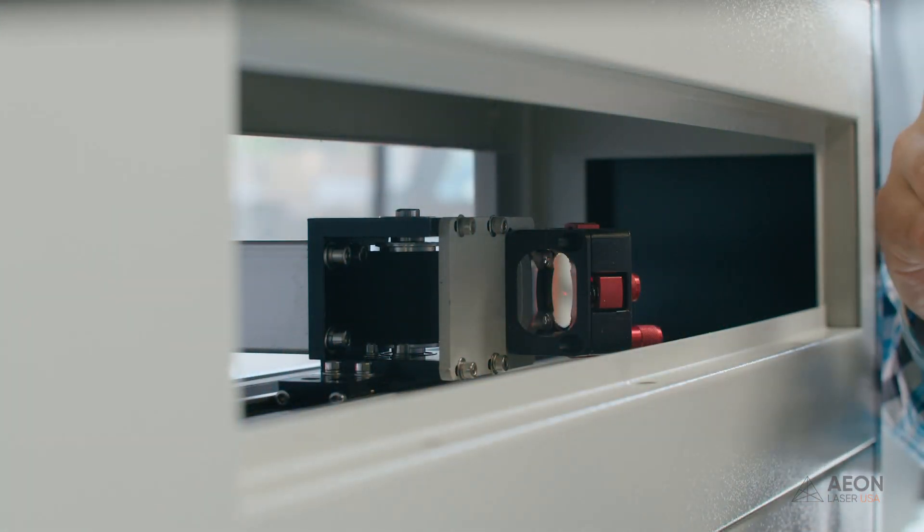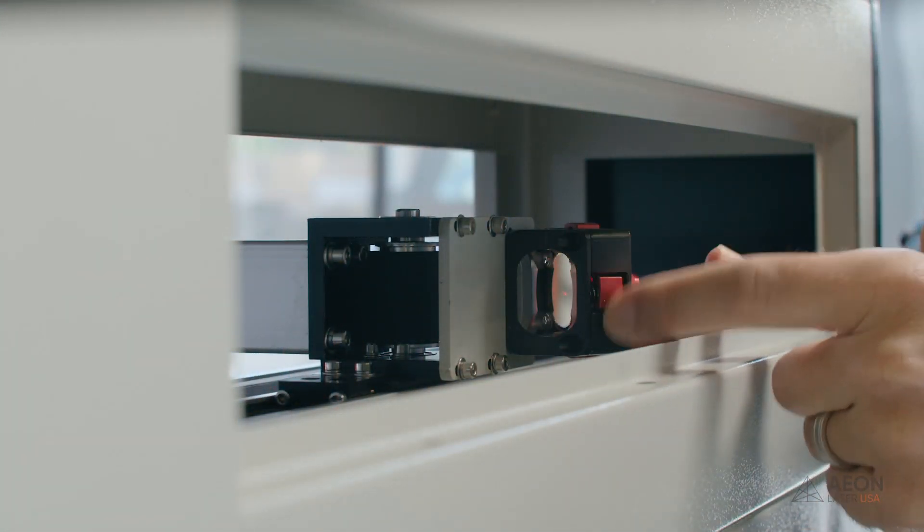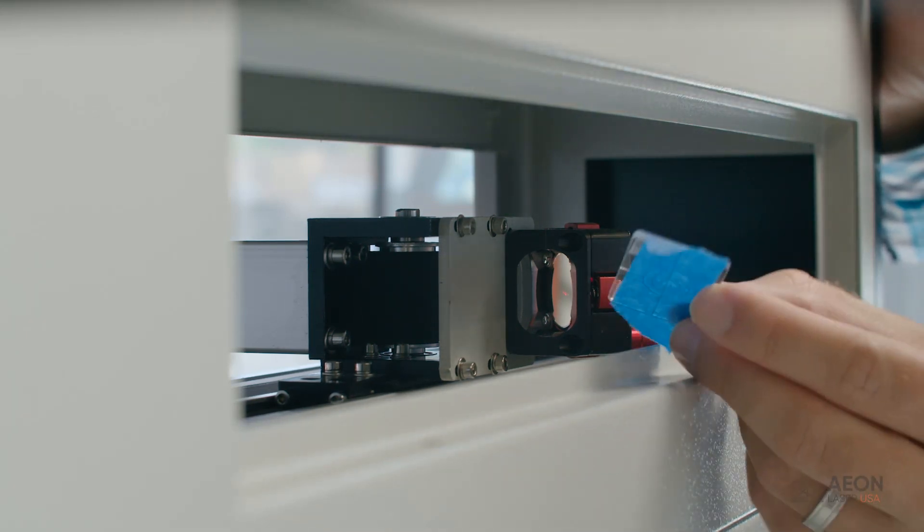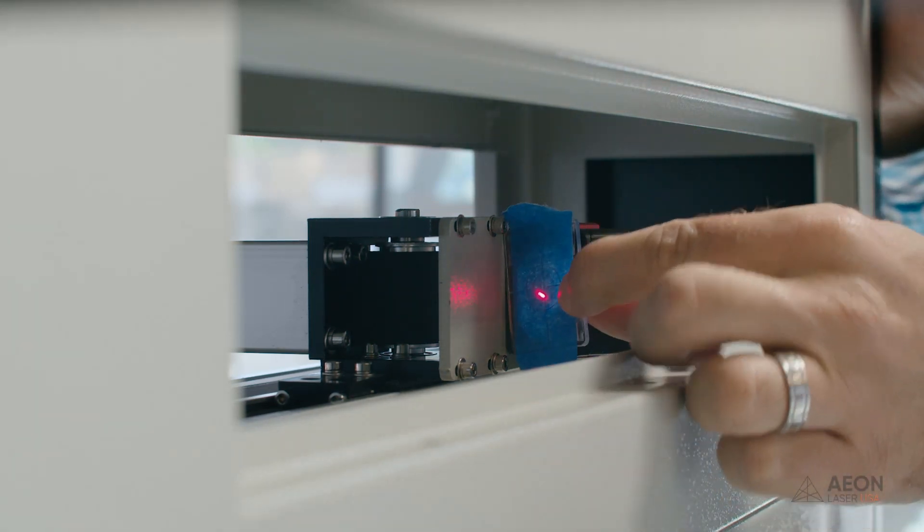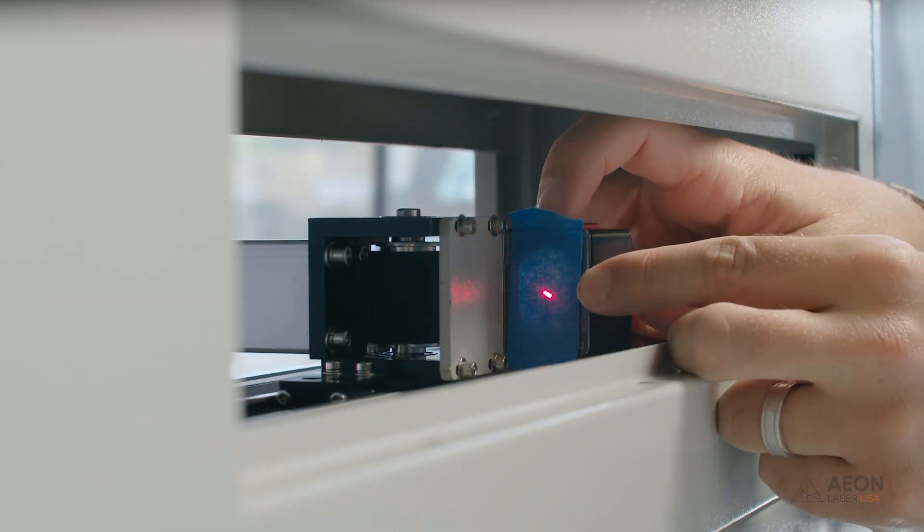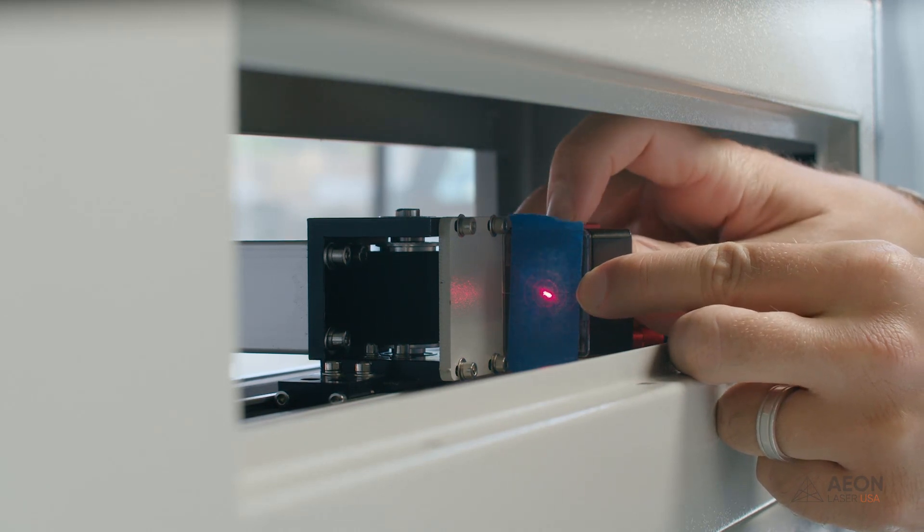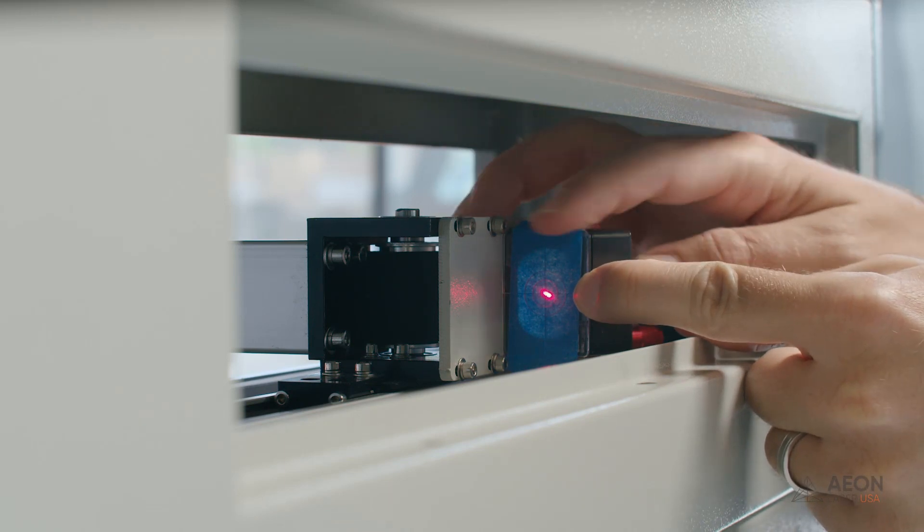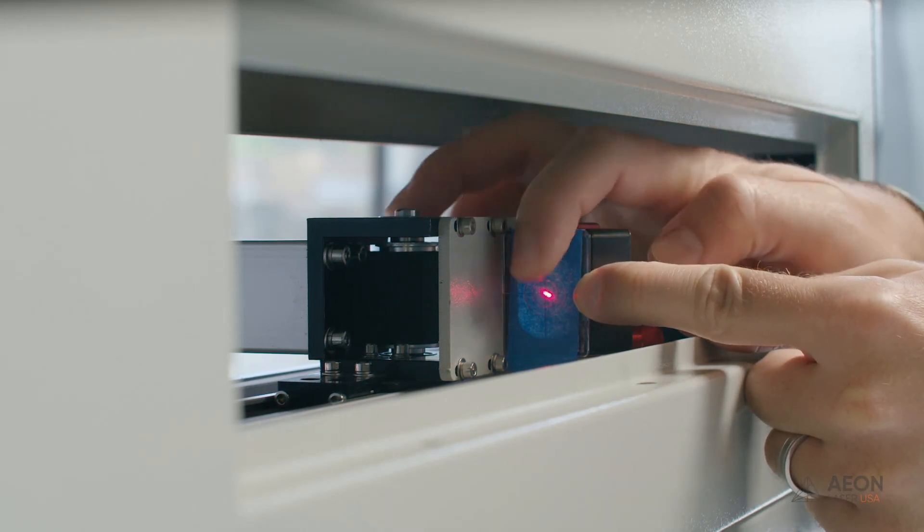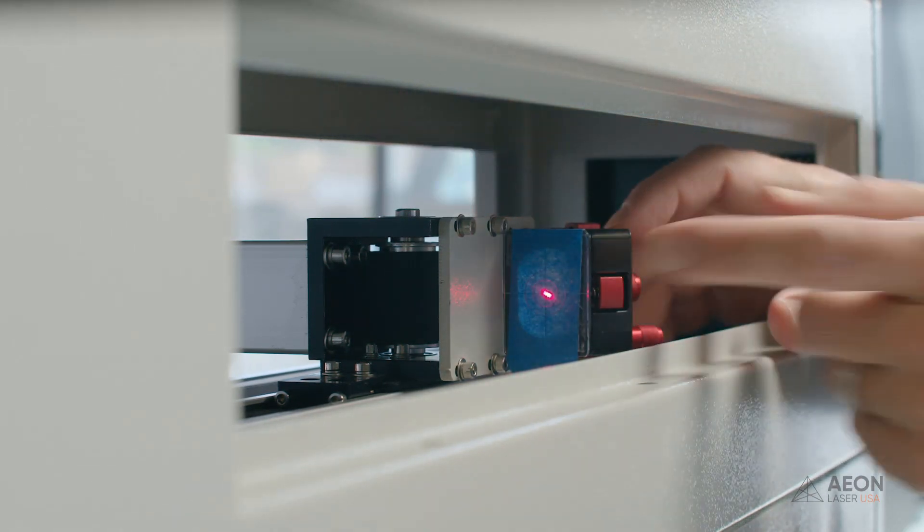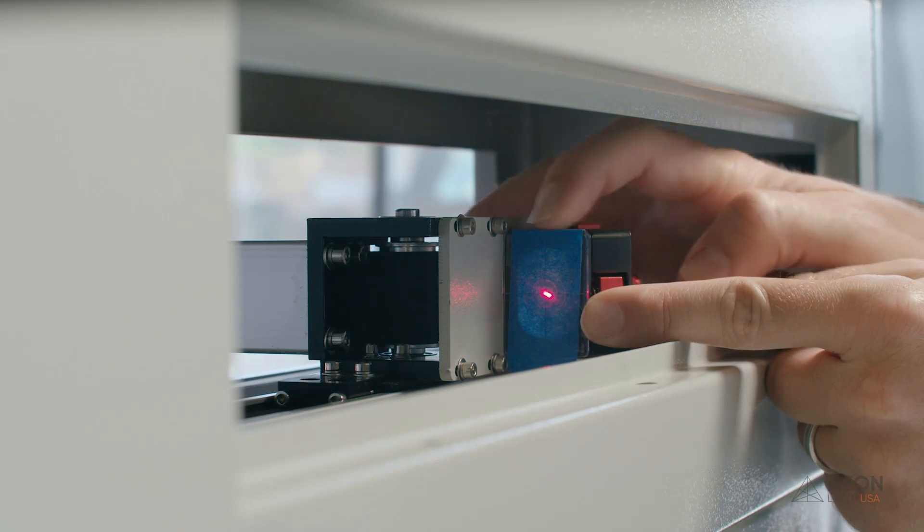So now we're going to take that target and mount it right on the Mirror 2 bracket so that we're covering Mirror 2. And that basically just goes straight in front of that bracket. And it sits flush with the top. So you can run your finger across the top until it's even. And if you've got any leftover tape, you could even fold it across the top as well. So you want to make sure that you push the target back against this bracket so it's nice and square. And then it's flush across the top.